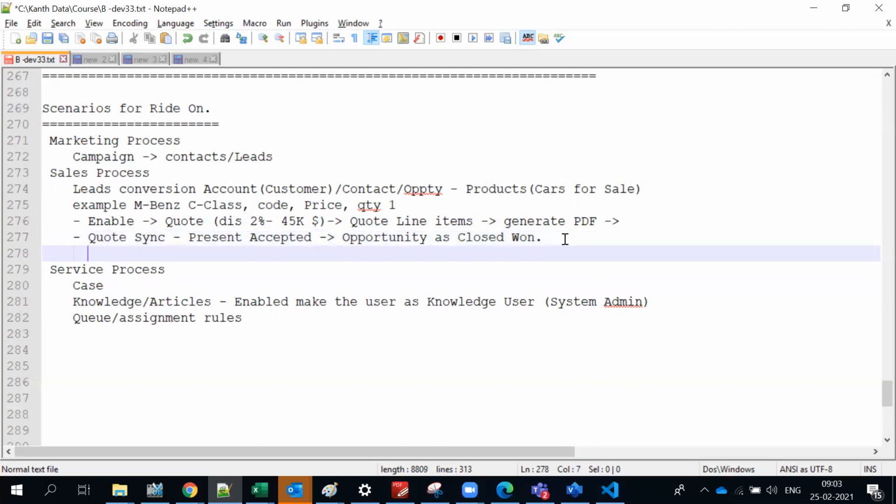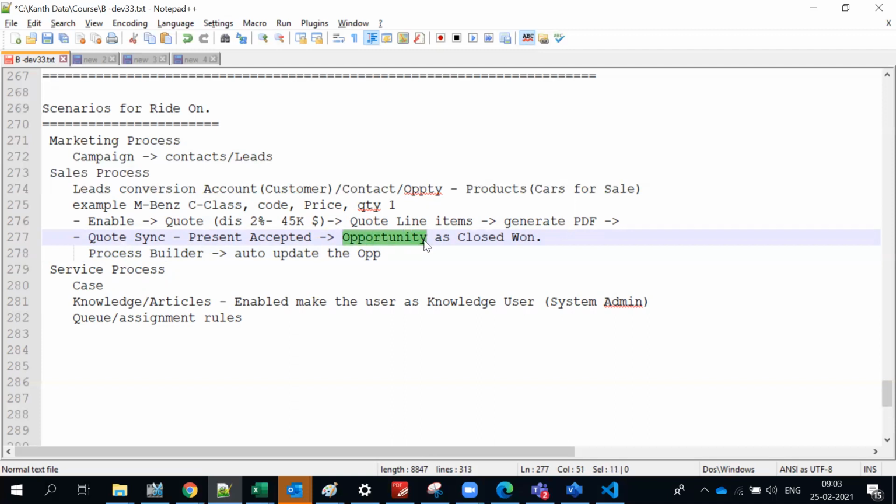So the moment the quote is getting accepted, have a process builder to auto update the opportunity to closed won.